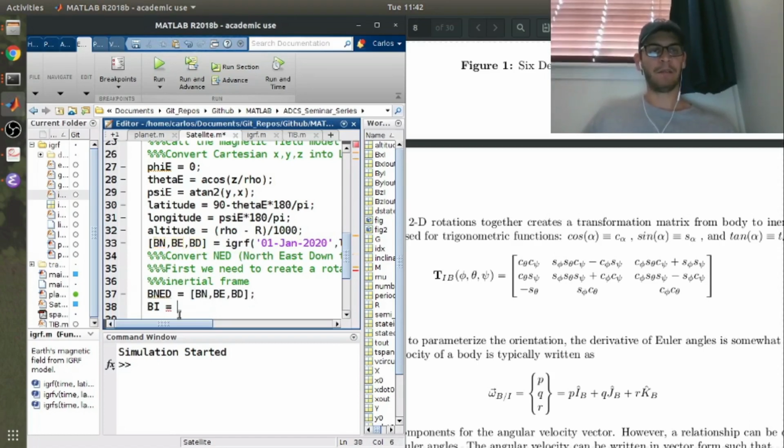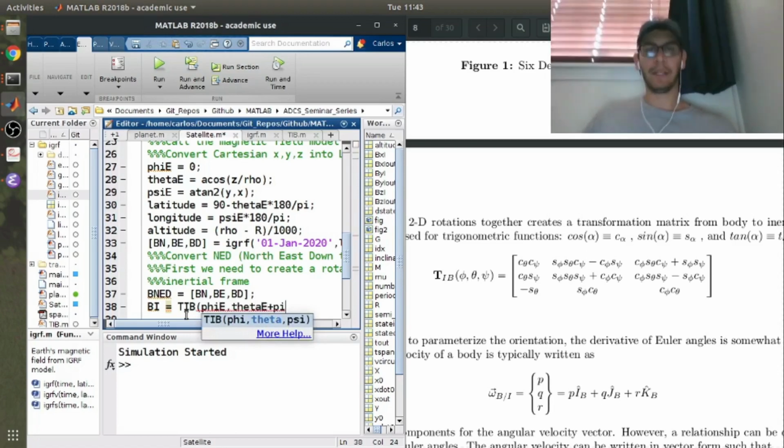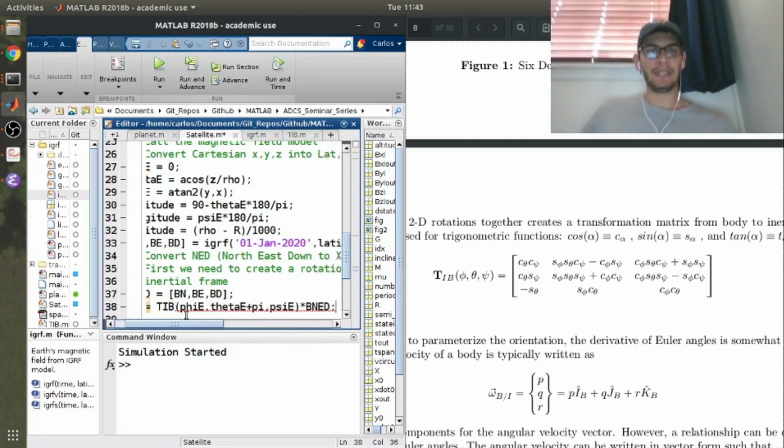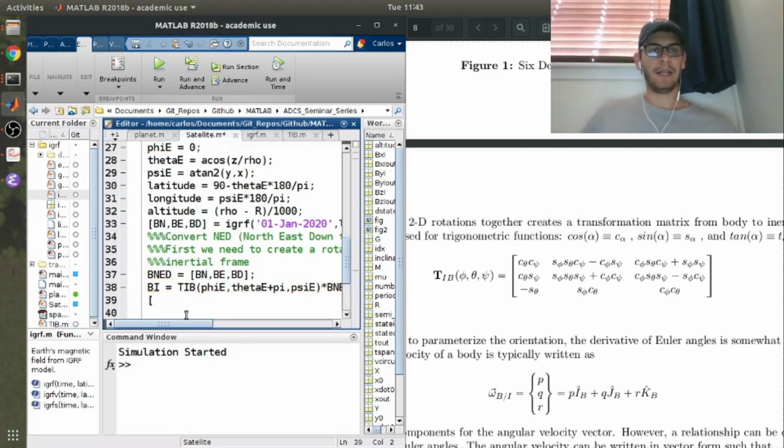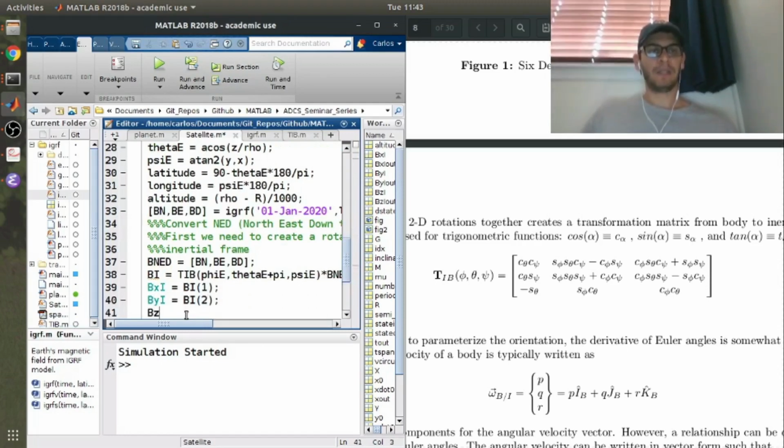That's going to be a vector B NED, and that's going to be TIB, a function of phi e, theta e plus pi, and psi e, times B NED. And then BXI is BI of 1, BYI is BI of 2, and BZI is BI of 3.